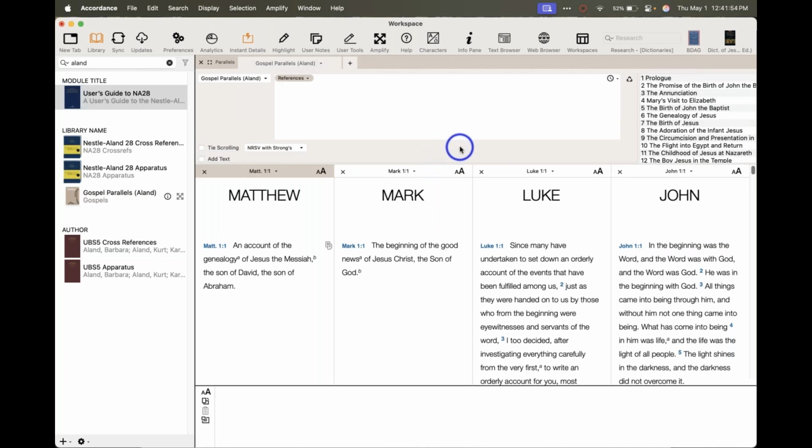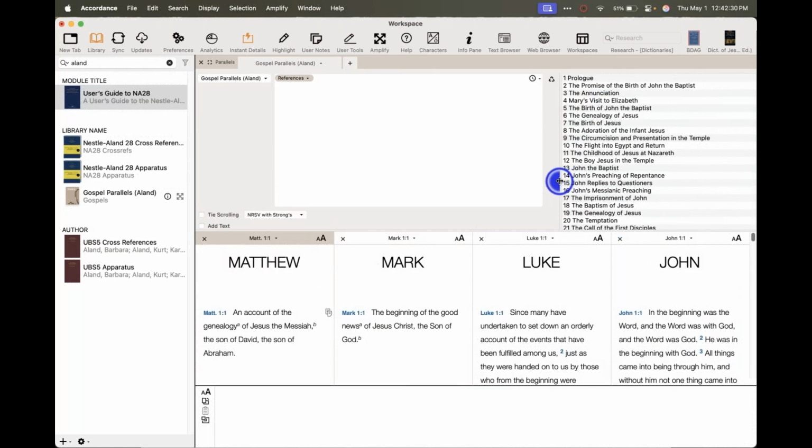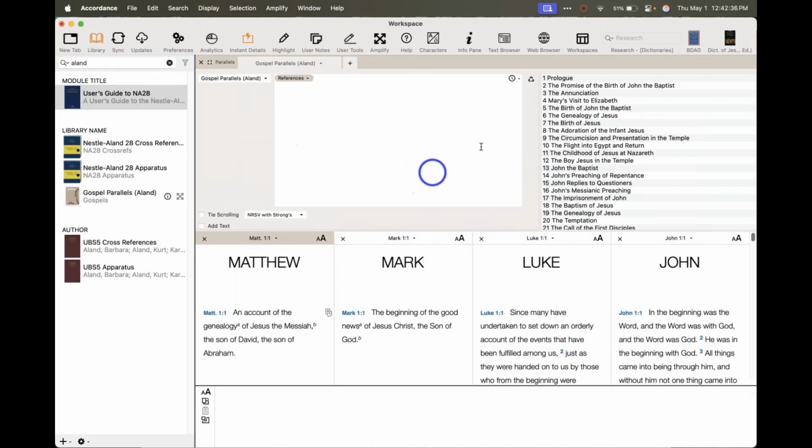What you've got here, and I'll just give a very short summary, is a few things going on. One is your search entry area, which you can expect from a tool like this or a module like this. You can search it by title or title number. So if somebody in their print edition says, oh, it's 243, you can do it that way, but probably you'll be looking by title or references. So that's the search entry area. You've got the Gospels themselves here, and then here at right, we've got the titles. In the print edition, these are the headings. And you can move all of this stuff around. This is a huge search entry area.